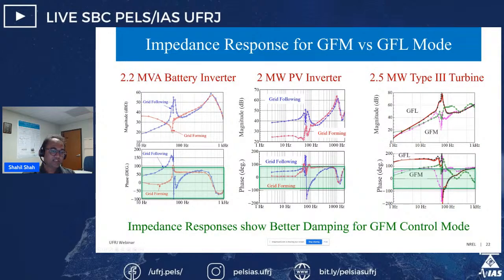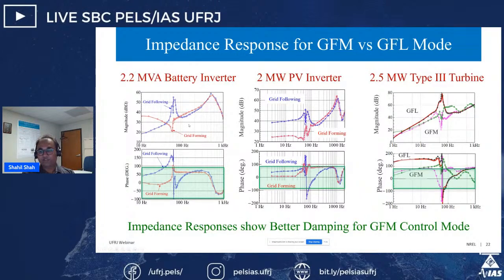So around the fundamental frequency, the device will have a lower impedance in grid forming compared to grid following, as you can see here or in this case. And the reason is, in a grid forming operation mode, the device is trying to act as a voltage source similar to a synchronous generator. And we know that an ideal voltage source will have a zero impedance. Whereas in grid following mode, the device is acting as a current source, or it is controlled as a current source. And an ideal current source has infinite impedance. So that's why in the grid forming mode, the impedance magnitude will be lower.